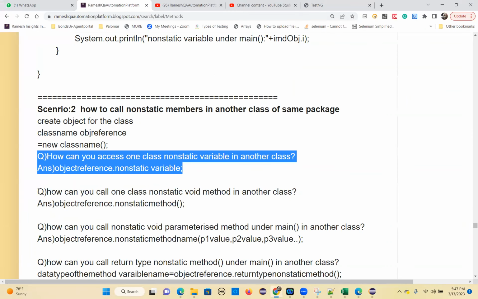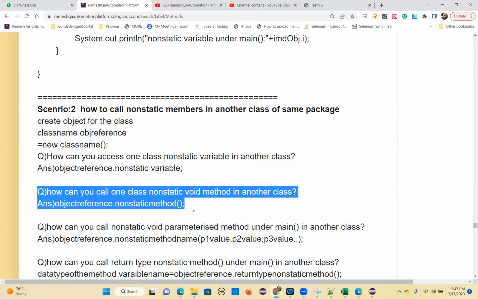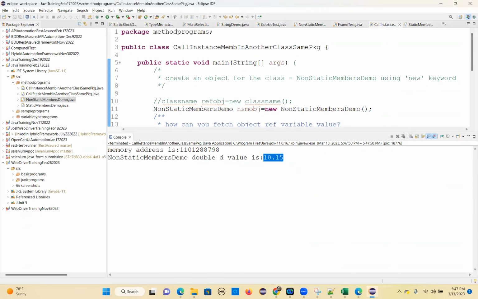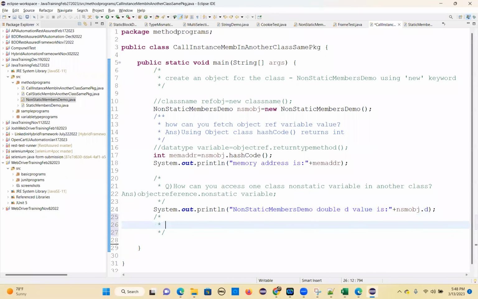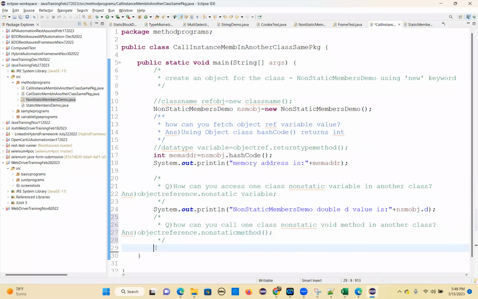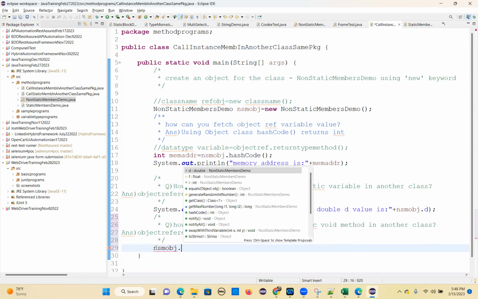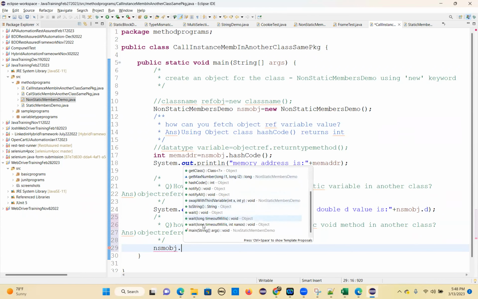So next, how can you access a non-static void method in another class? What is the answer? NSM obj dot, but which one has which access modifier? It is not visible. Can you see it here anywhere? That's the char demo, right? It's not visible here.